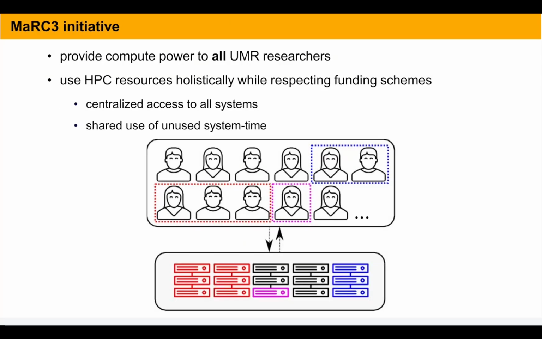And the idea was to do the same with computing time. So we pool the money the users get, they buy into this high-performance computing pool. The machines belong to them, so the funding agencies are happy, but the users can use more of the machines if they are free than they bought in, and they can also share their unused system time with others that need more or don't have any money at the moment to buy in. And that way you have quicker access for the ones who buy stuff, and the other ones can share it with them.